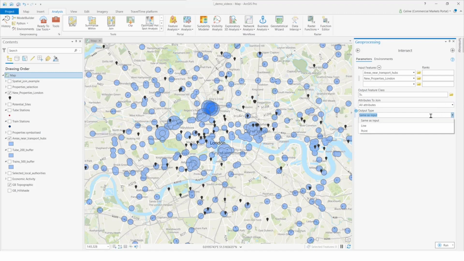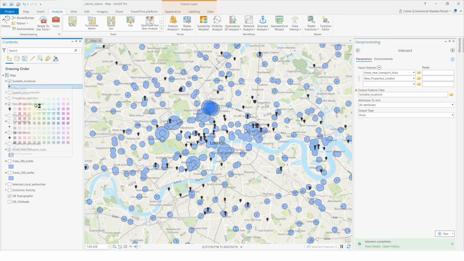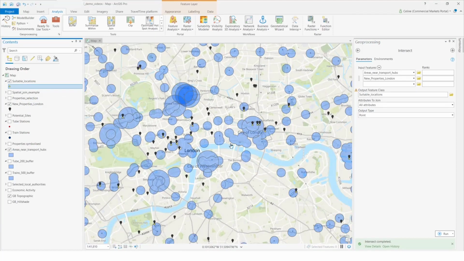And as an output type, we'll create it into points because that's just clear. Run that. And we've now created this point layer here, suitable locations. If I just change these points to yellow, you can see that all of the properties that fall within those buffers have been put into a separate layer here.